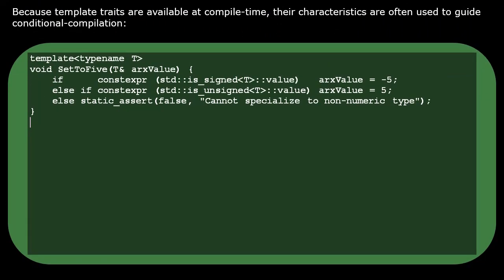A normal traditional if condition often contains things like expressions with variables. It can do so because that traditional if condition is evaluated at runtime. But this conditional compilation needs to be able to make its decision at compile time. That seriously limits what you can put in a conditional compilation's condition. Fortunately, template traits can be completely resolved at compile time, so they are often used for this purpose.